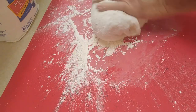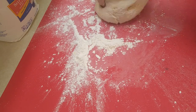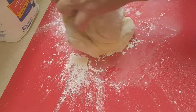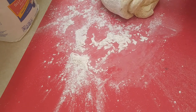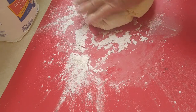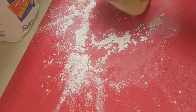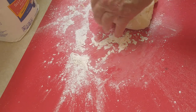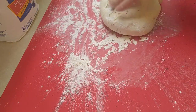Yeah, we just needed to do this, ain't we? Uh-huh. But this dough always comes out good for the pizza. It fits right in our huge cast iron skillet that we use. Okay. Getting a little tacky there, huh? Something for your tacky little booty.